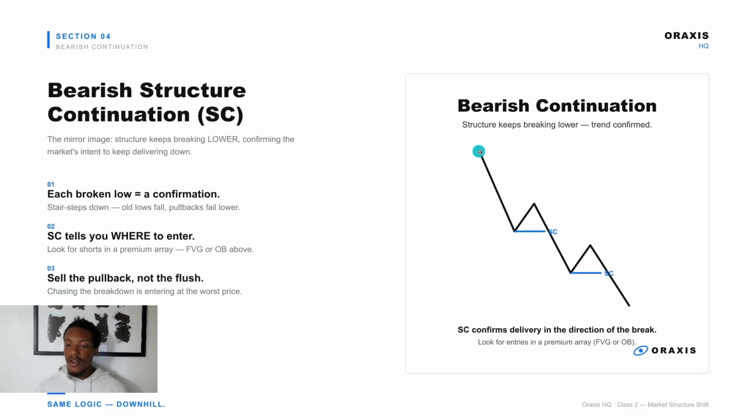As you can see here, a low, lower high, lower low, lower high, lower low, showing you that the structure is bearish. And you never want to trade against this. If you can see that we're making lower highs, lower lows, you don't want to get down here and get long. You want to be getting short on the lower high. So you want to anticipate a lower high, get short in the market to put in another lower low, get short in the market at the lower high to put in another lower low until you get a market structure shift.